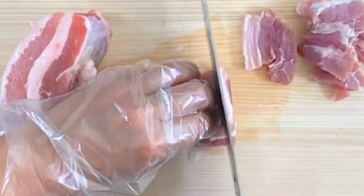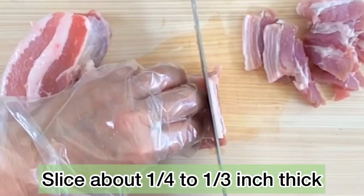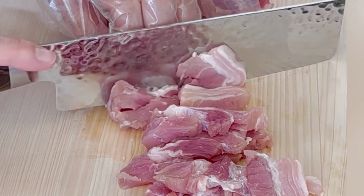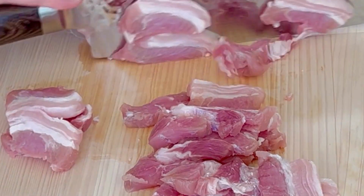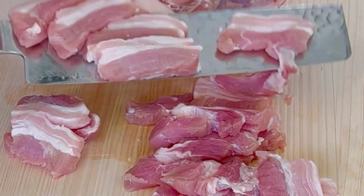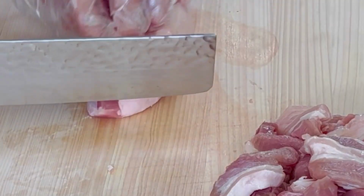So I'm slicing the pork belly. You don't have to slice it too thin, about 1/4 to a 1/3 inch thickness. And we're going to slice them against the grain. And then we're going to mix everything together. And here I'm showing you a closer view of how thick the pieces look.